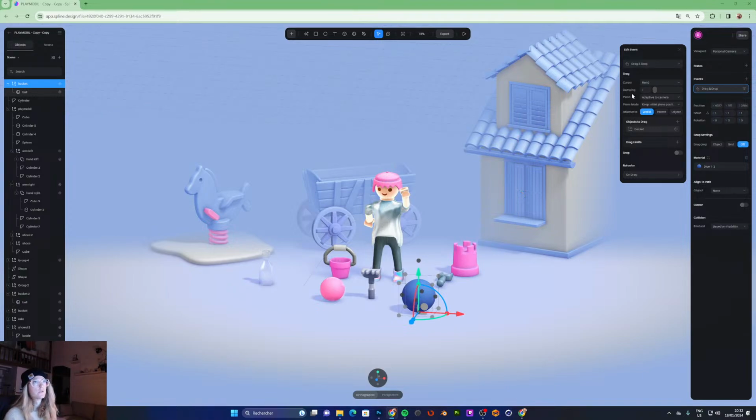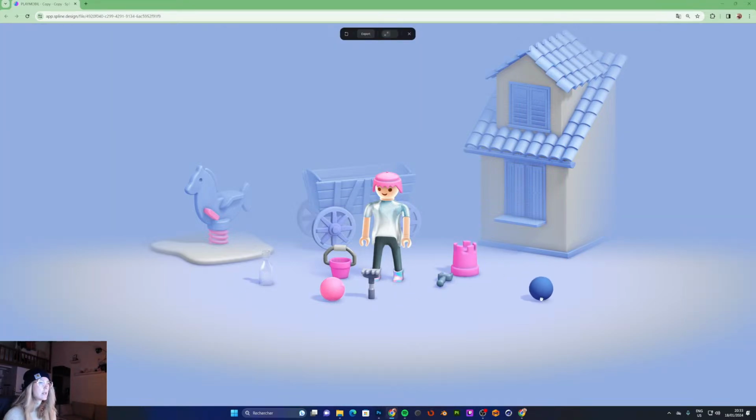And then I want no dumping. I want that when my bucket object is going to be dragged, this object is going to be dropped on the surface of my other objects. I don't want auto orient, and I want this object to stay in the dropped position. And then when I select my object, you can see that when I'm not hovering my object anymore, my object is going to stay in the position I have chosen.